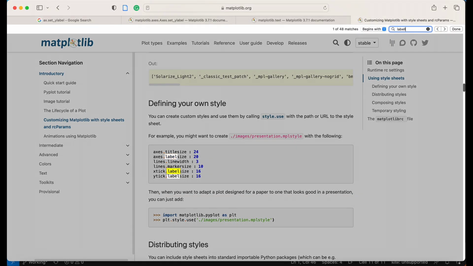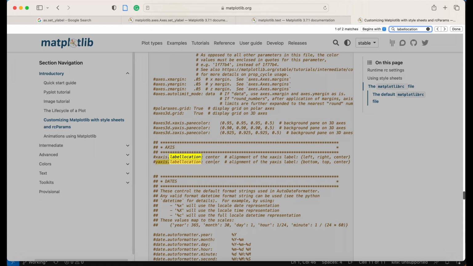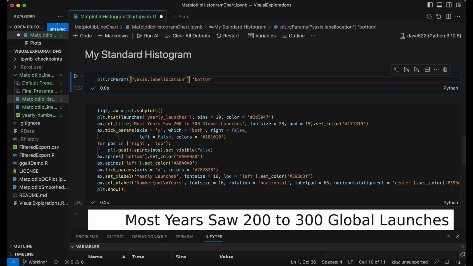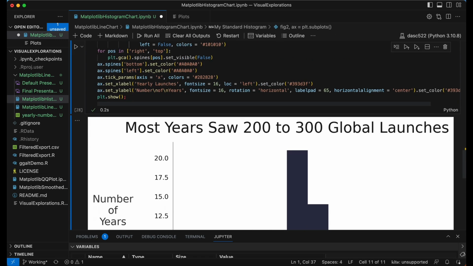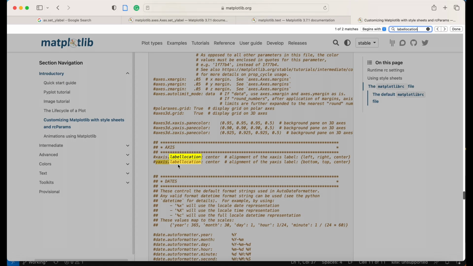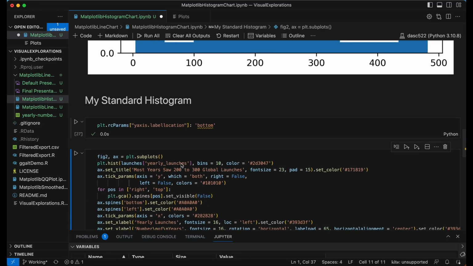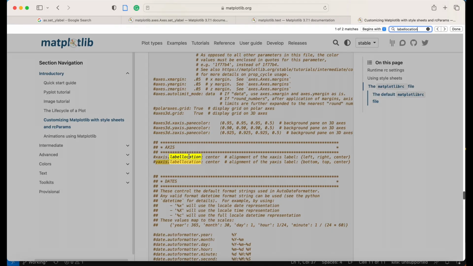Oops. Label location. All right, let's try. Maybe it needs to be this way. No, it doesn't like that either. Okay. Y-axis label location. Center. Bottom.